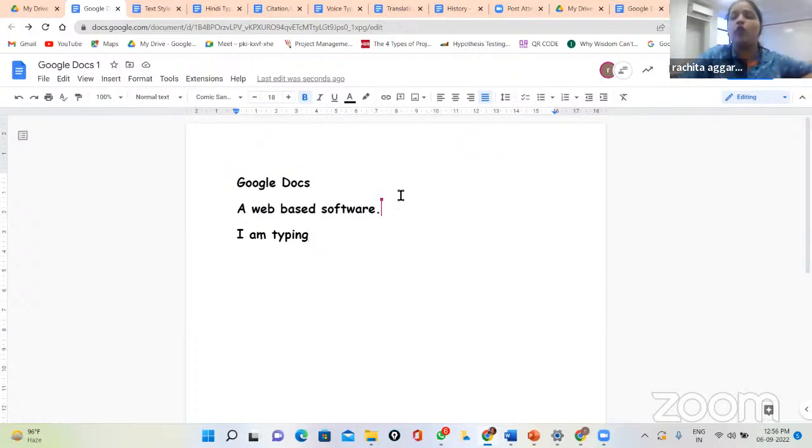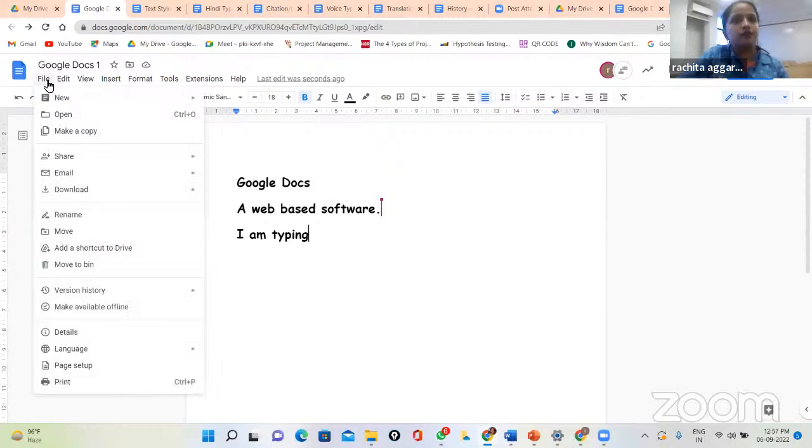Now let us say I want to work without internet and I want this document to be available to me offline as well. That option is also available in Google Doc. You can work in offline mode when you are not connected to internet, and as soon as you are connected to internet, all the changes that you have made in offline mode will get saved here also.